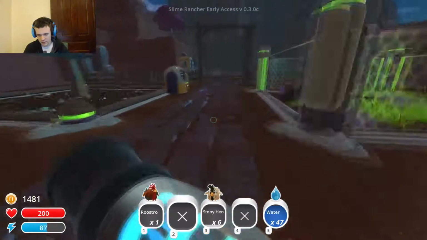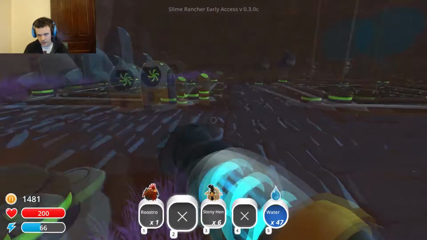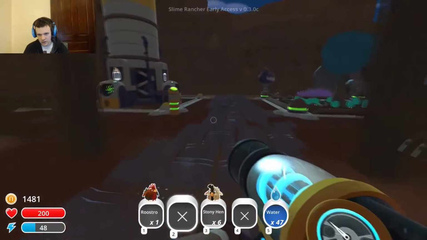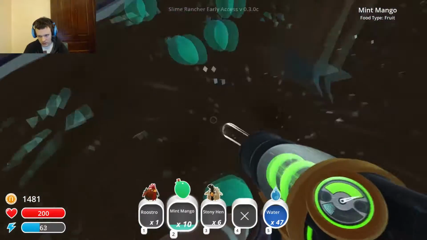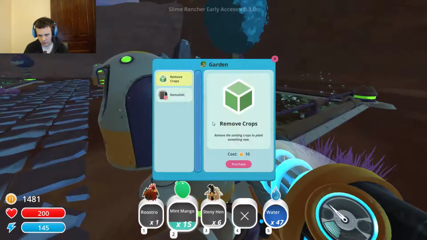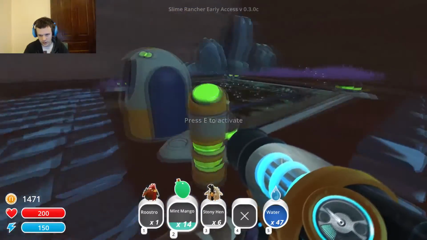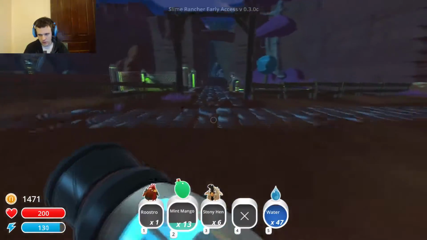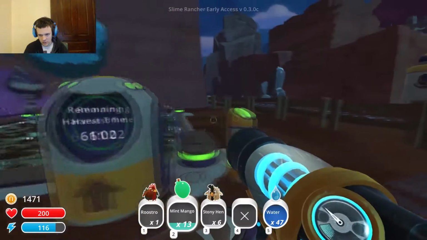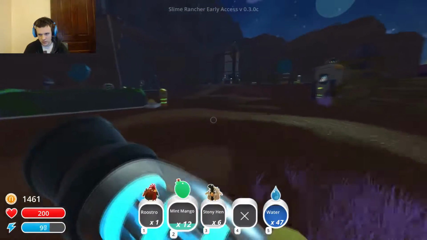And I need to see if I have more fruit. I don't have any fruit. This is bad. Oh, spoke too soon. Some mint mangoes. Here's what I'm gonna do too. Move. Boop. Boop. And I'm gonna change this. This will be fruit. Or mango. Boop. Okay, so I don't have much fruit to work with.